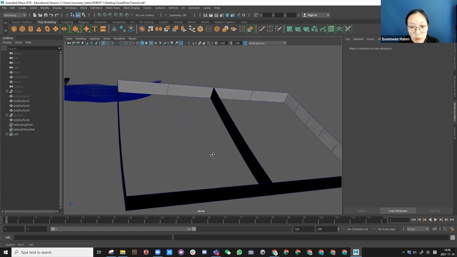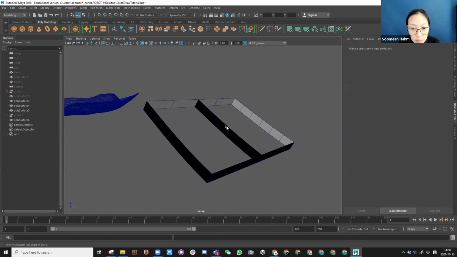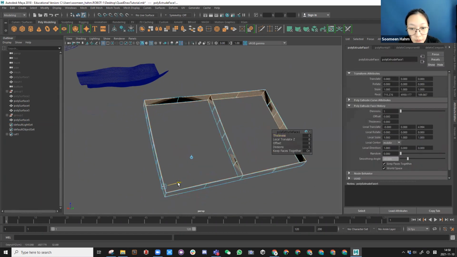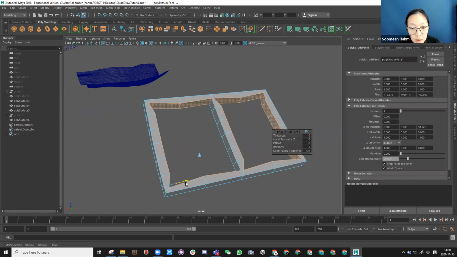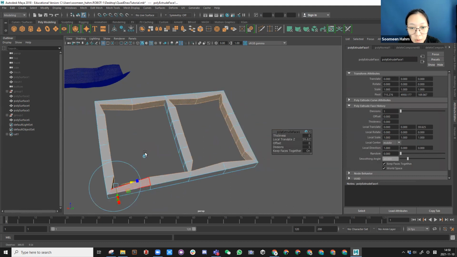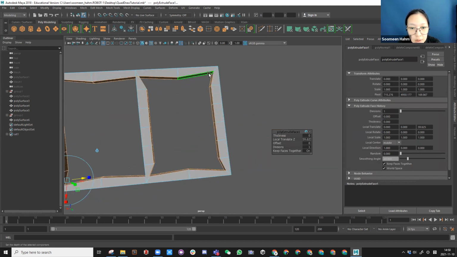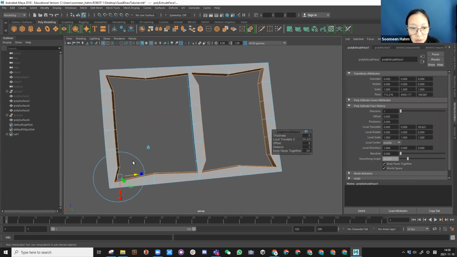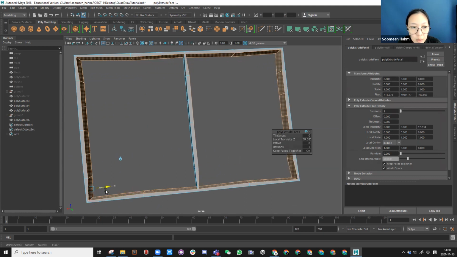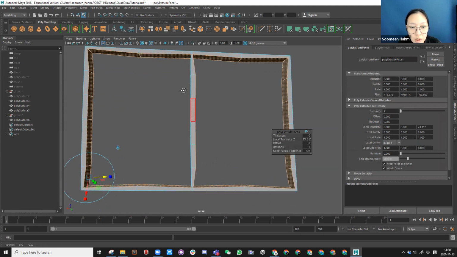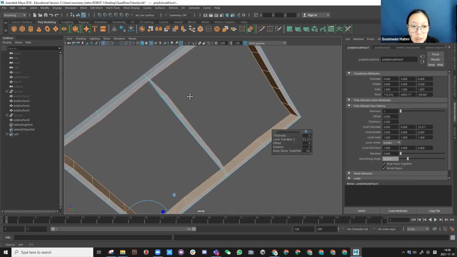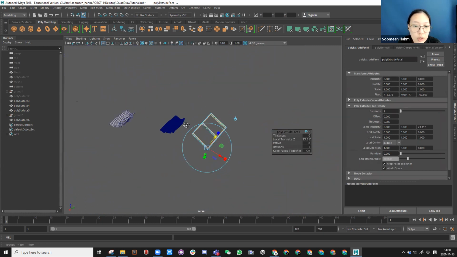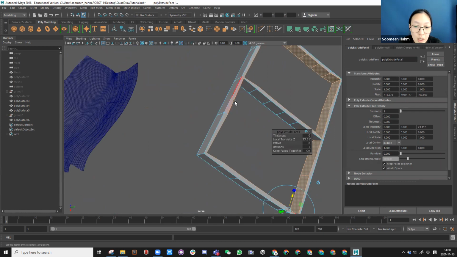So now if you extrude this one, it's extruding more correctly than before. Yeah. So we cannot do too much on these edges, but these edges are a special case. And if you don't extrude too much, it's not too big a problem.